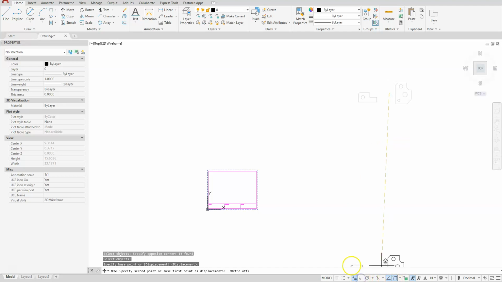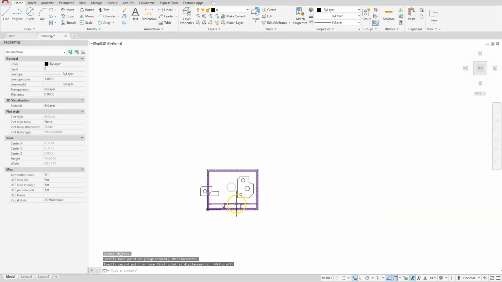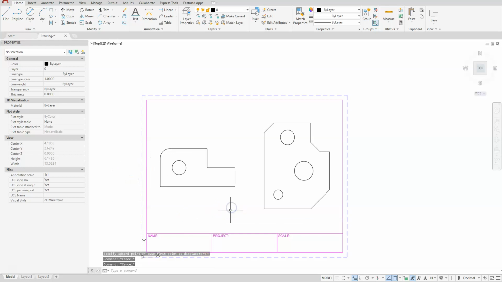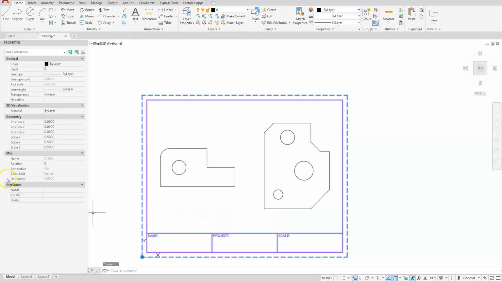I'll turn the ortho off. Then I'll place my drawing on the inside. You can see here I can get them both in, and these do not have to be in line with each other. So if I move this one on the inside I can get both of my shapes in, but my dimensions around this will be a little bit tighter than I would like. So if a 0.5 scale won't work and a 1 is too big, I'll go ahead and adjust my title block to one that's not on the drawing. So I'll turn these into 0.75.